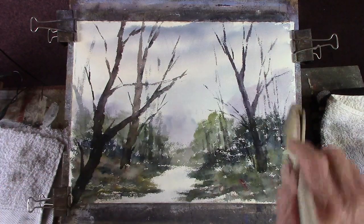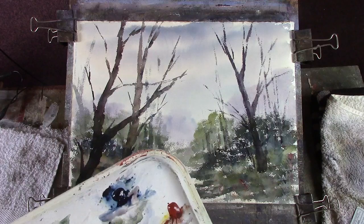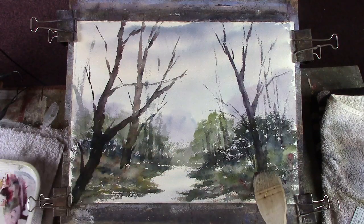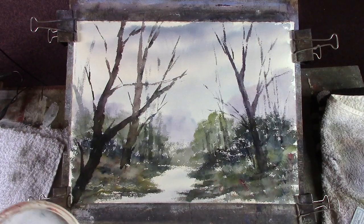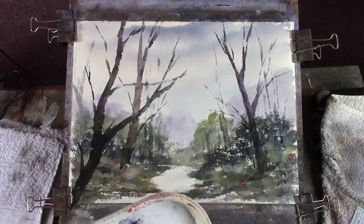Right, now we've got two big trees there, we don't want two big trees there. A lot of folks do. Sort of try to think it's making a frame for the centre of the picture, but it doesn't. Your eyes tend to go from one side to the other.